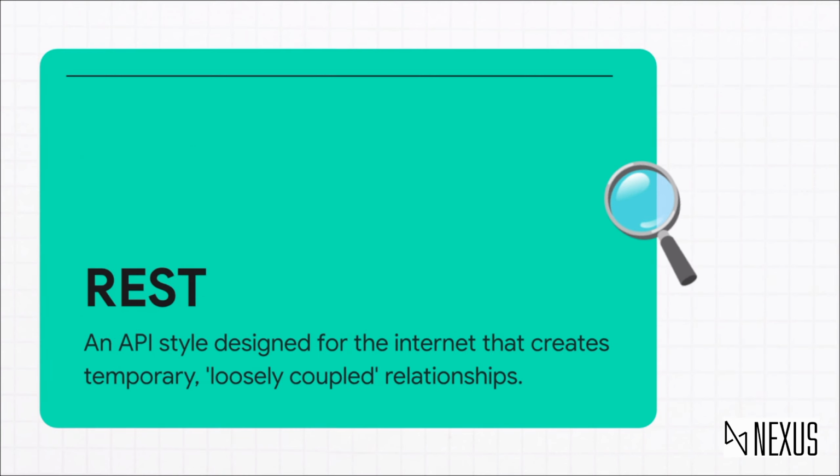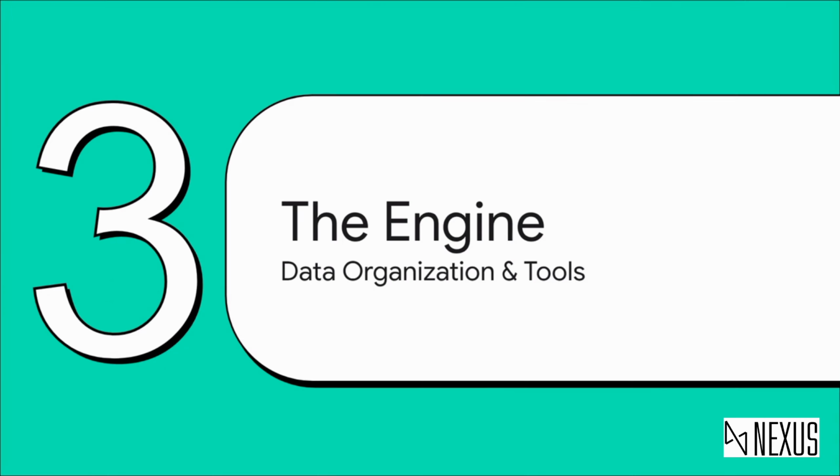And when we're talking about web-based APIs, the big standard is something called REST. The really important idea here is this concept of loose coupling. What that means is REST doesn't create these rigid, permanent connections between systems. Instead, it creates temporary ones. And that's perfect for the internet, right? It's what gives us the flexibility to pull in data from all these dynamic sources, like a live Twitter feed or a Facebook stream.